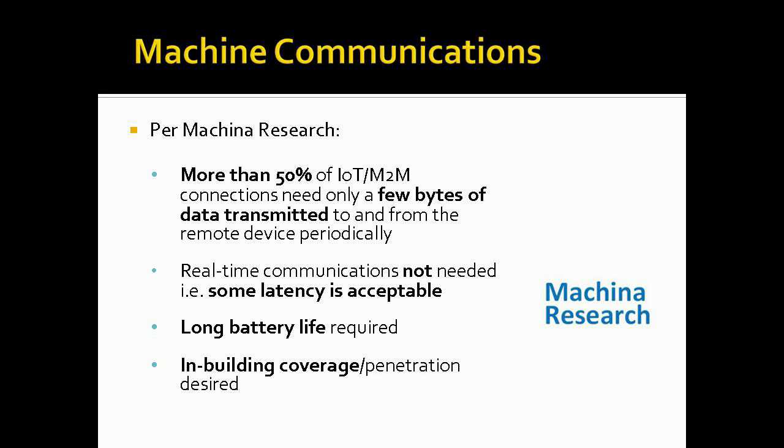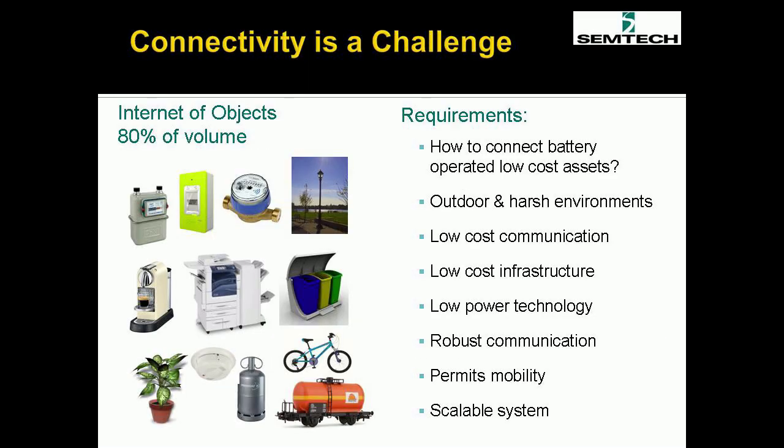And of course, they say the long battery life and in-building penetration are some of the key parts of low power WANs that are coming out there. And these guys agree, basically 80% of those applications, low power WANs would be a good fit for them. You need to have the batteries and need to be going into harsh environments outdoors or deep into vaults and those kinds of things. Low cost communications infrastructure, technology must be robust, because it turns out these unlicensed frequencies are very harsh environments, because they're unlicensed and allow anybody to transmit on them if they meet certain rules. But the transmissions are a real mishmash. So you've got to come up with a technology, a radio transmission protocol that's very robust and can reject interference and live in an interference world out there. And you'll see what it can do in a moment.